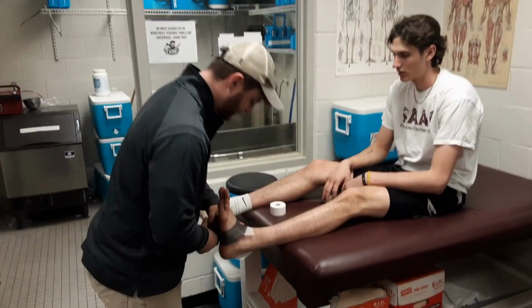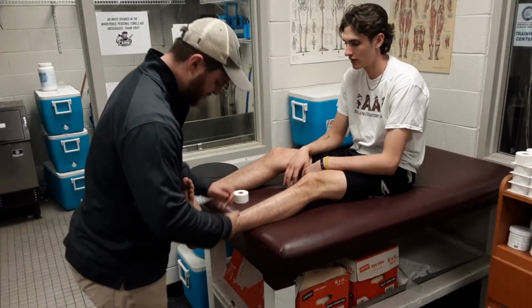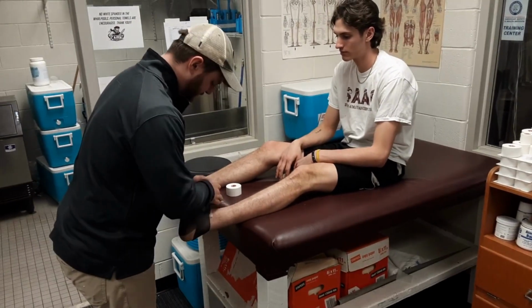And it is nice that if an athlete does get injured, we are so close to them that we're able to respond within 10, 15 seconds of them going down. We do whatever we can off to the side. Just a quick evaluation to see what the problem is so we can diagnose it and help them get through practice or the game, and then take a deeper dive into it afterwards and really figure out what's going on and where the next steps are.